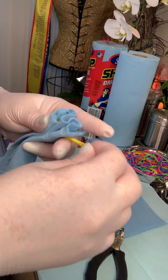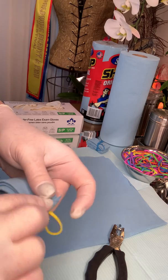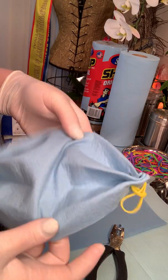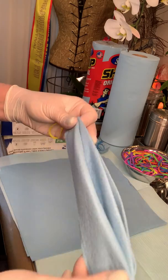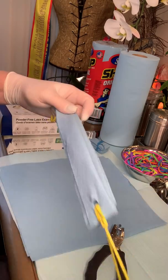All right, so again, same thing. So we've got that threaded through. We're just going to bend up the corner. That's going to give it a little more support. And we're going to pull that elastic nice and tight. So there you go. That's number 2. Now you've got your mask. And it looks very similar to a surgical mask. It's very good. And you have your pocket again in there. So if you want to put some essential oil, a little pad in there, a cotton pad or any additional padding, you can certainly do that.